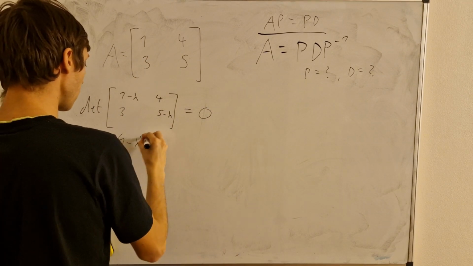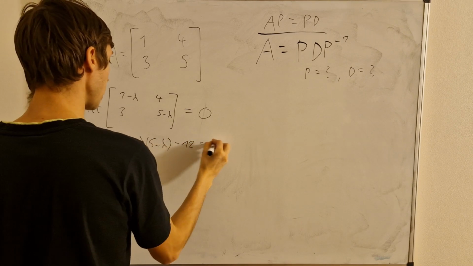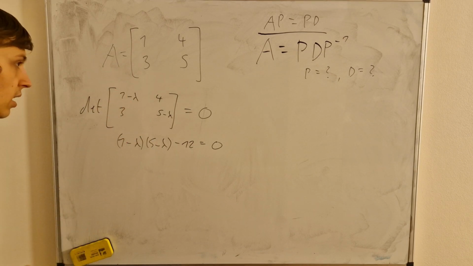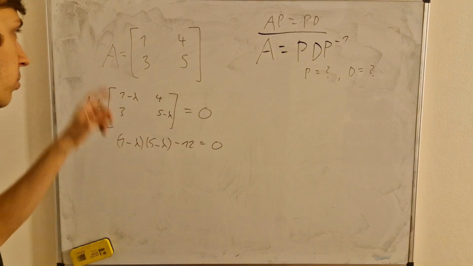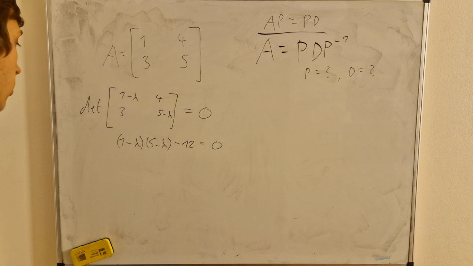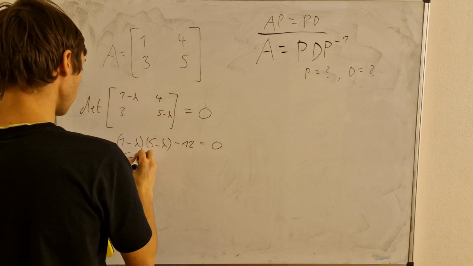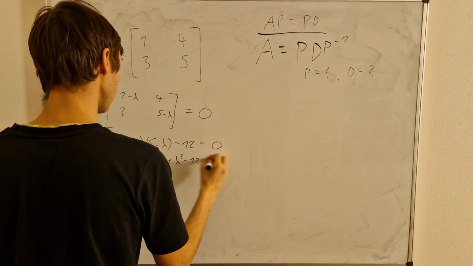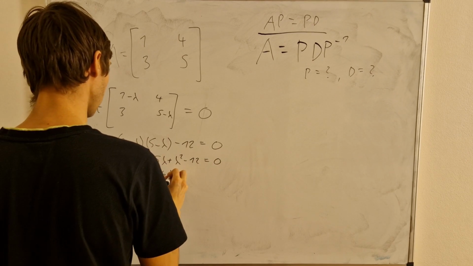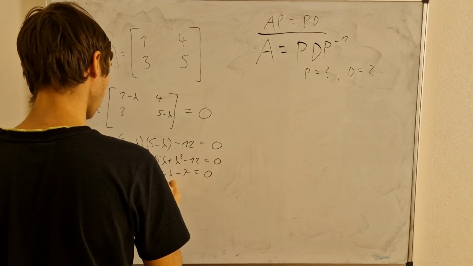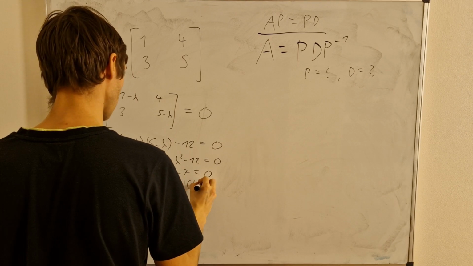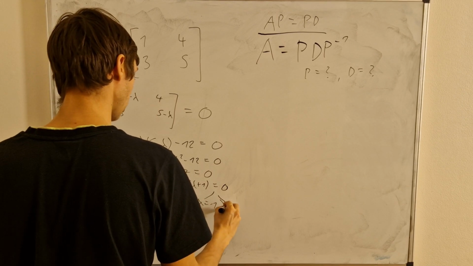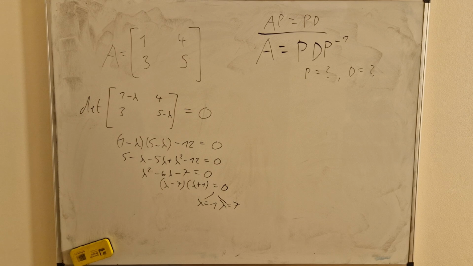So 1 minus lambda, 5 minus lambda, this is taking the determinant, by the way. These are all prior knowledge, how to solve the quadratic equation or to take a determinant. I expect that to be known before proceeding to such a context. So how to solve this? Well, 5 minus lambda minus 5 lambda plus lambda squared minus 12 equals 0. Lambda squared minus 6 lambda minus 7 equals 0, factorable as such. And then that yields the result lambda equals minus 1 and also lambda equals 7. So these are two results for lambda.